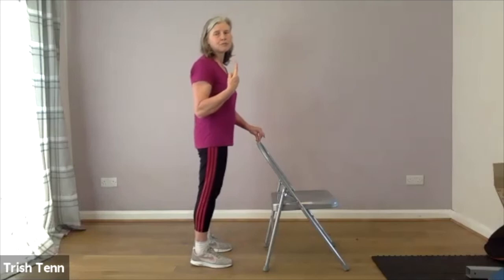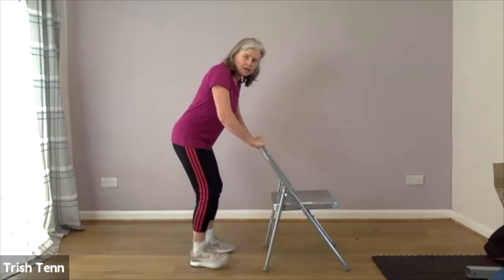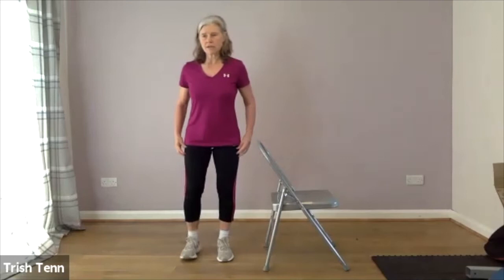Just shake those legs out a little bit. You can bend the knees and tap the toes. That's a good way of releasing the calves. Now, if you want to move on to the single calf, you can do, or you can stay on the double calf. That's up to you.